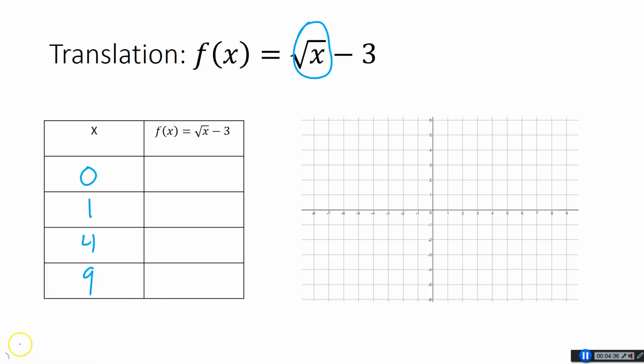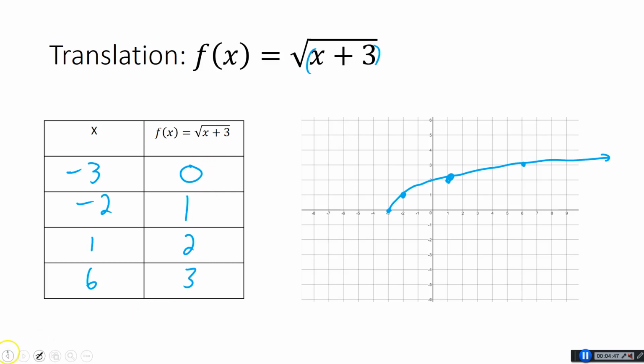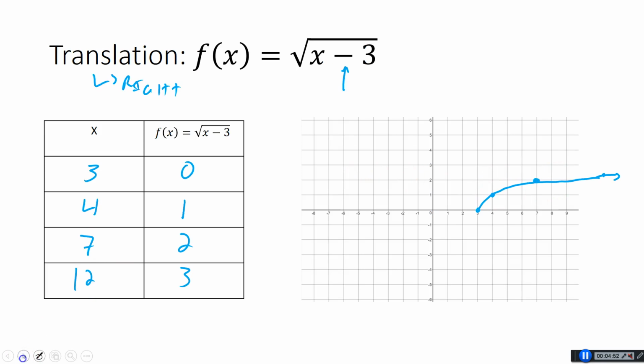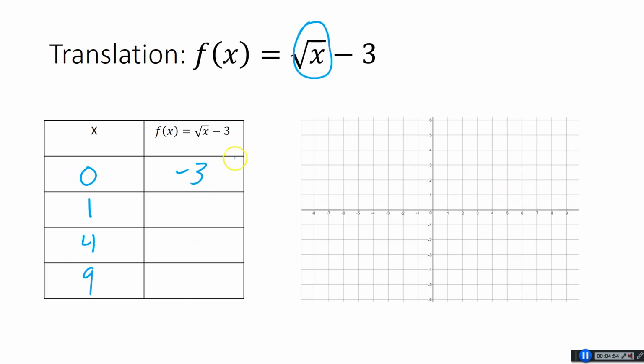But now what's going to change? Well, what's going to change is the value after I subtract the 3. So square root of 0 is 0, minus 3 is negative 3. So this time the y's are changing. Notice our y's haven't changed yet. We've been 0, 1, 2, and 3 the whole time because we've been shifting the function left and right. Now we're shifting the function. It looks like it's going to be down.